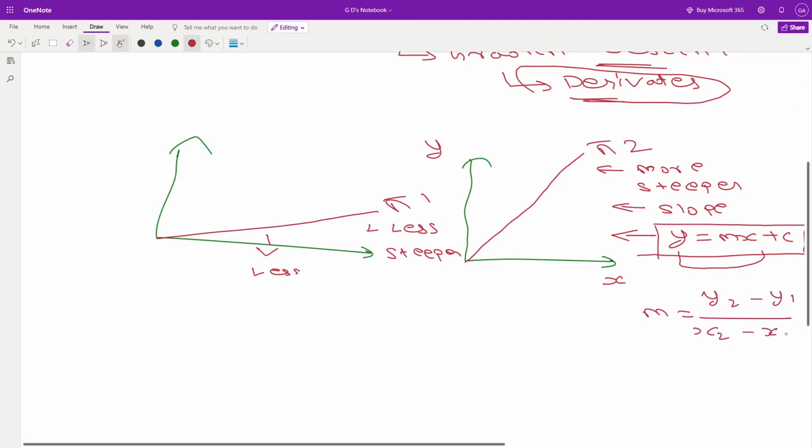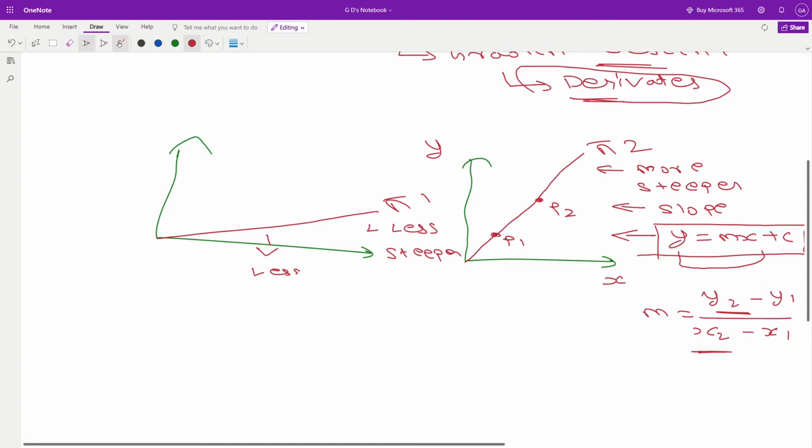This is a formula which we have learned long back ago. But the point is, what is the main idea behind this particular formula? For example, let's assume we take 2 points P1 and P2 on your line, where P1 is changing from one point to the other. What you're trying to find in slope is the change in y with respect to change in x, especially a 1 unit change in x. That is exactly what slope is.